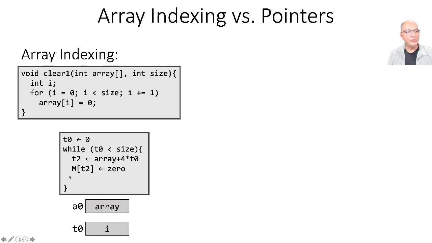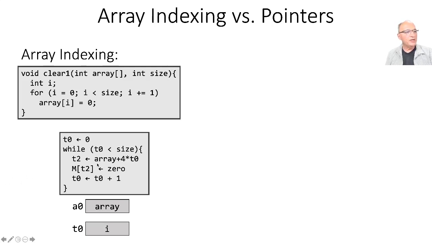Remember that this is the notation we use in pseudocode to indicate that I am writing to the memory position. I'm writing because it's on the left-hand side of the arrow. I'm writing to the memory position whose address is T2. Memory, as represented in this pseudocode, is an array of bytes. So I do not need to multiply T2 by 4 in order to find the memory position. T2 already gives me the address of the word where I need to write the value 0. And then I'm going to increment T0 by 1.